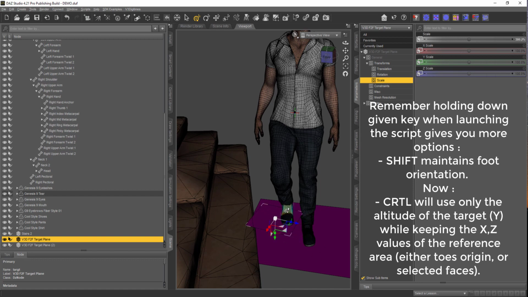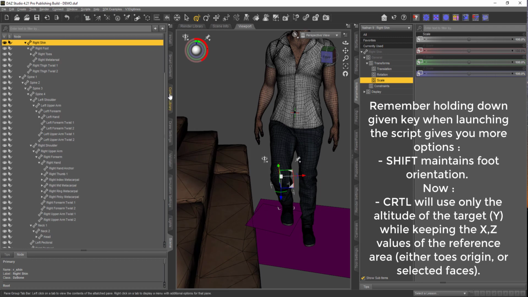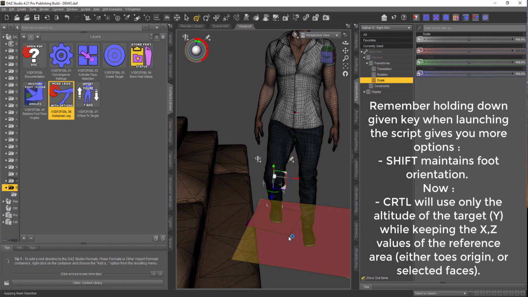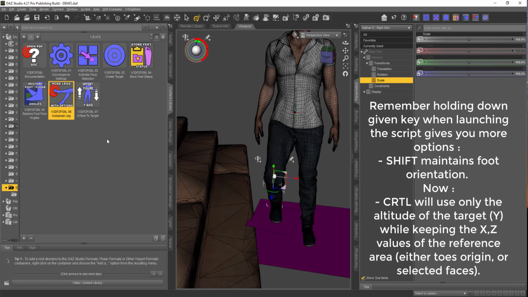Okay, I'm gonna place it there, take my leg, use shift and go to the first target plane. Okay, that's okay. And now I am going to use control to go down to the second target plane.